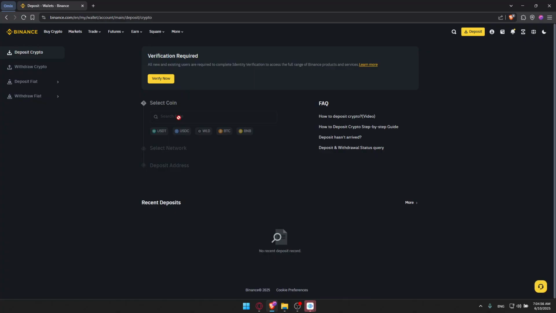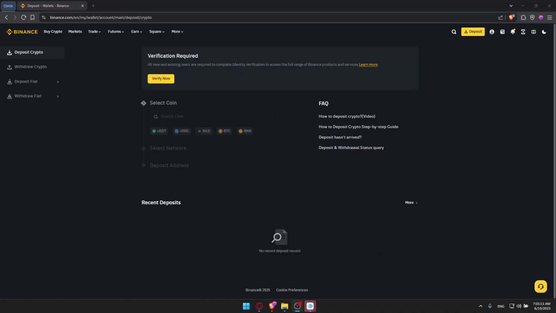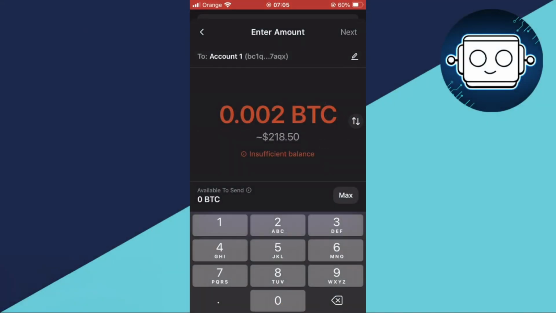After that, I'll have to choose the coin that I want to deposit. In our case, as we said, it is Bitcoin. So you can just choose Bitcoin from here, and we'll have to choose the network. Of course, choosing a network will depend on whatever network we have in our Phantom application. Once I click on next, I'll find the list of networks, and I can choose the one that I have here on Binance and also on Phantom Wallet. Once I do so, they will give me a deposit address, and I'll have to go back to my account in Phantom Wallet and enter that address depending on the network that I chose.